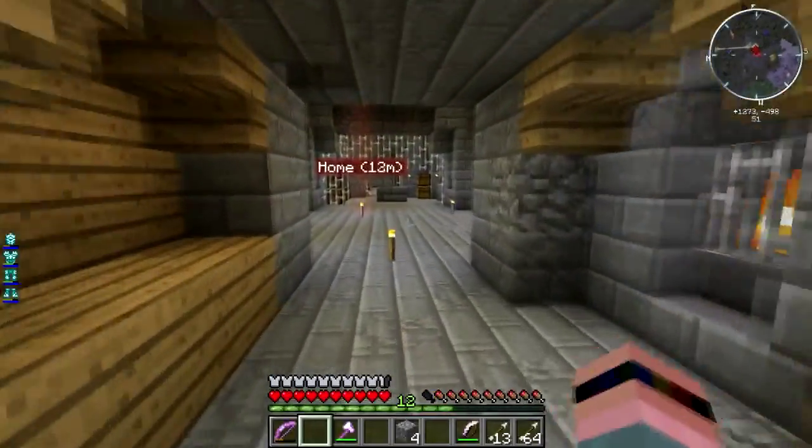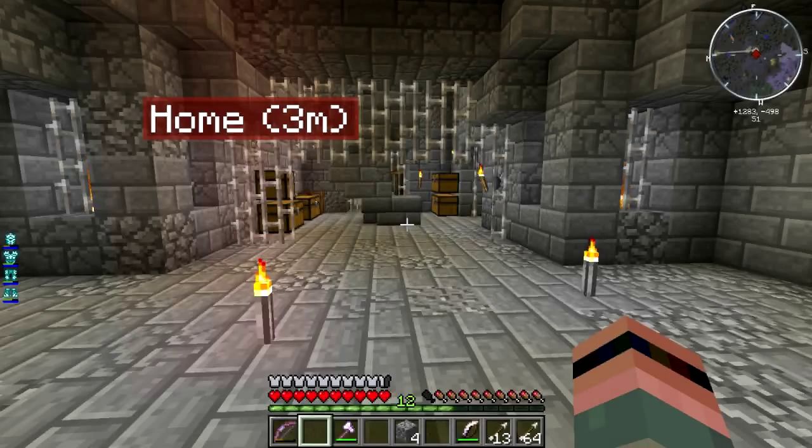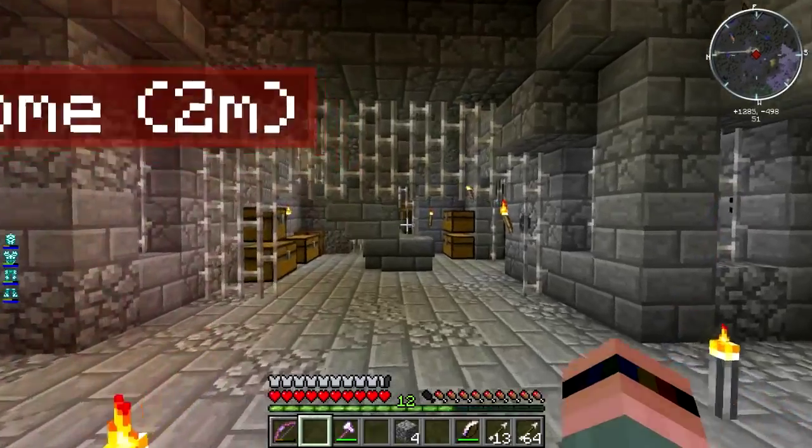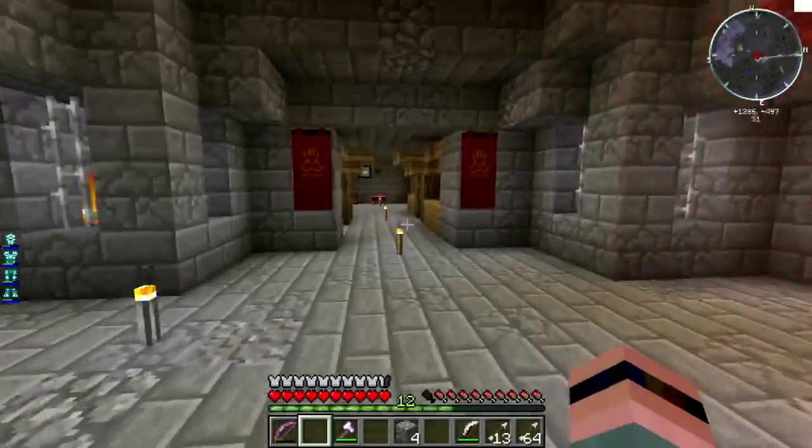So yes, we have redeemed ourselves for that horrible, horrible wither fight and karma. I'm gonna put that chapstick on real quick because I feel like my lips are about to peel off. All right, let's go up. Let's go to bed because it's dark outside.